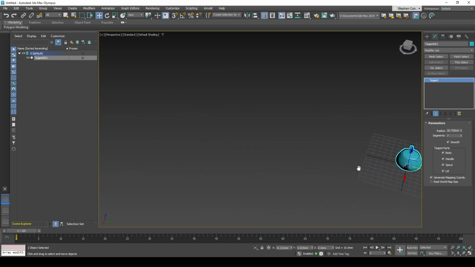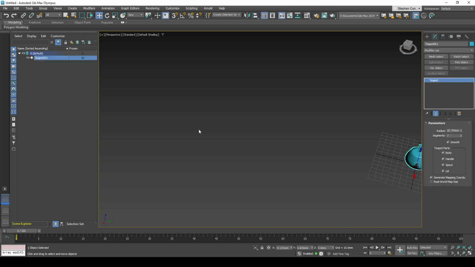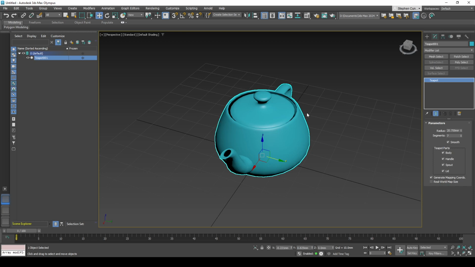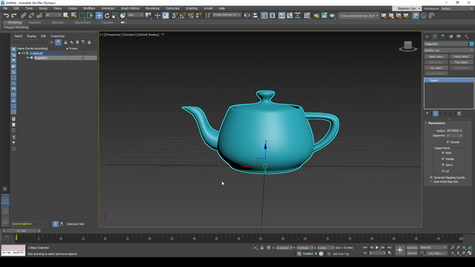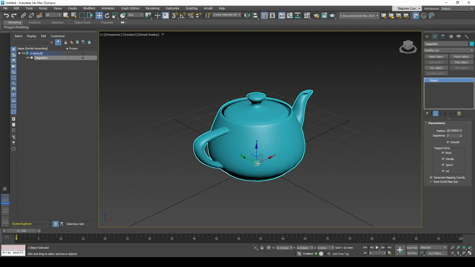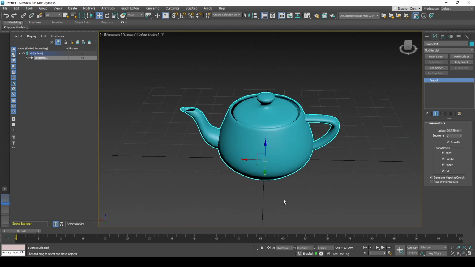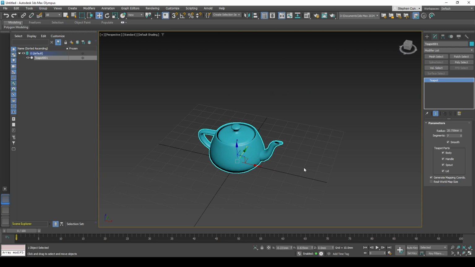So again, if I find myself over here and I've accidentally deselected my teapot, I can select it, use Z, and that'll snap back into place for me. What that also does is put a central focal point on the camera. So now when I rotate, it's fixated on the pivot point of the teapot, which is quite handy really. Okay, so with that, let's have a look at some of the movement controls.